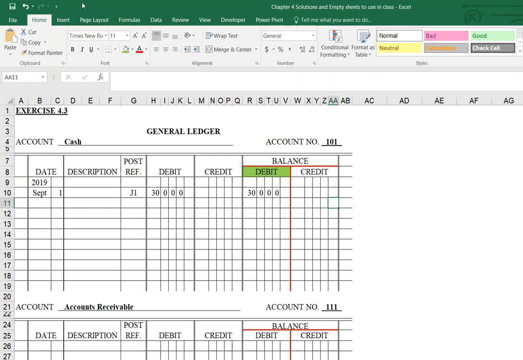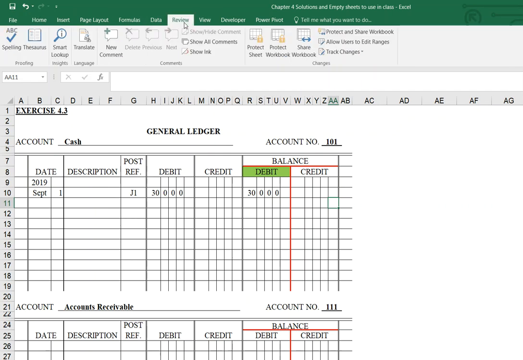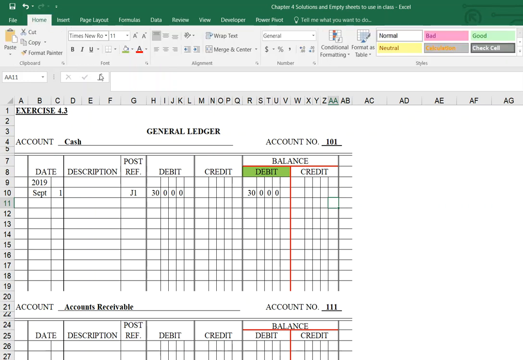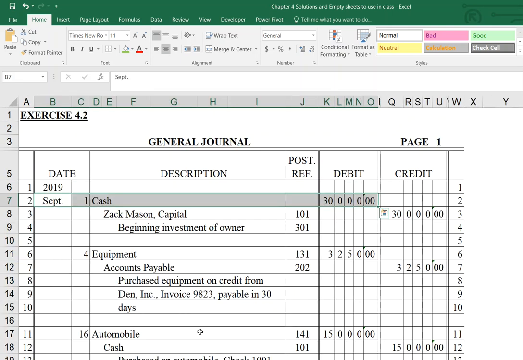So you can see, I don't have the right laptop here to draw anything, but if you wanted, you could just put a big X on the credit side to remind yourself that nothing's ever going to be on the credit balance of our cash account. All right, going back to our journal, now we need to say that we have posted this line. So here's where we put the 101, and then we're ready to go on to the next cash.